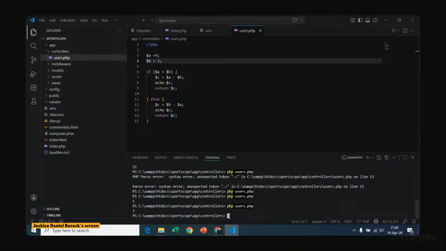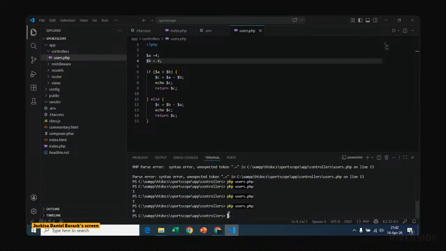Because now B is greater than A. The entire goal is to, now the question would be, what if they are equal? Now, that's where the logic needs to get further. If they're equal, we get a 0 because we've not catered for what happens if they're equal. It's taking it to 4 minus 4, then giving us a 0.